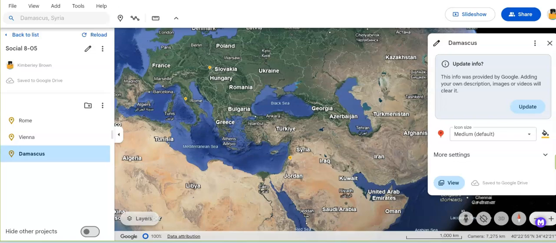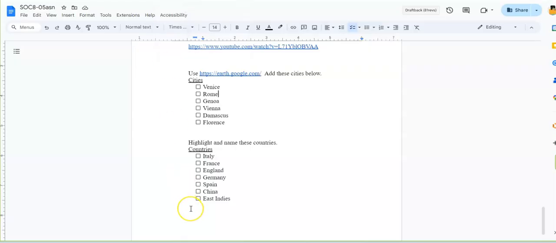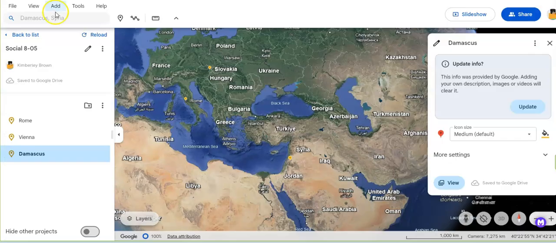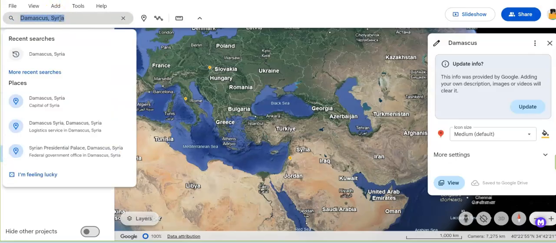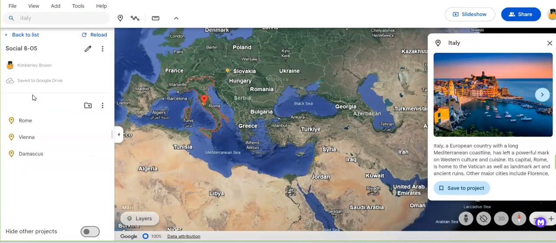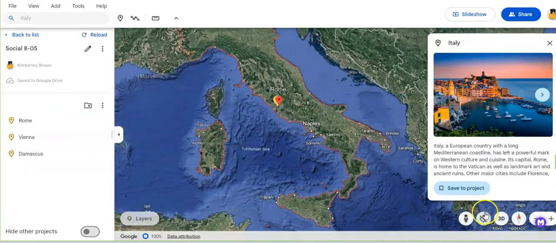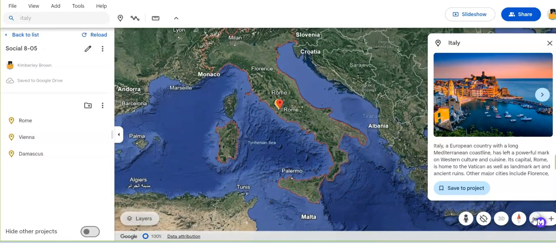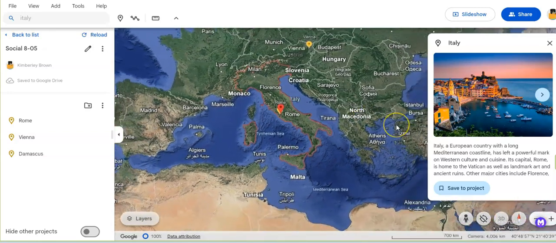The next thing we need to do is to add the countries. We're going to do this a bit differently. So it's going to show the boundaries today. We just want to look for Italy. Now we need to zoom out a bit for this because we need to be able to see the entire country. So we're going to go ahead and add a place mark. No, we're not.